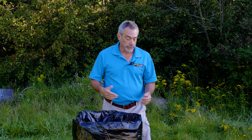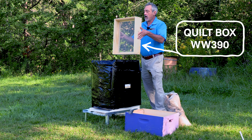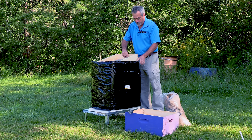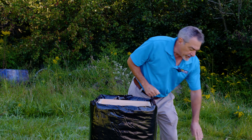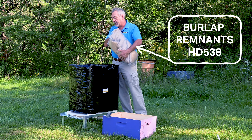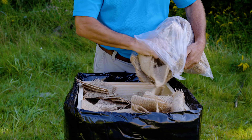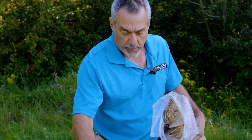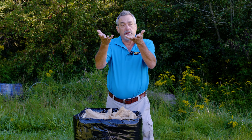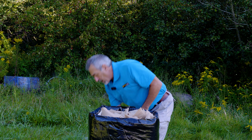The second thing we're going to do is control moisture. How do we do that? One of the ways is to use something called a quilt box. It's a box with a screen on the bottom that we're going to place on top. We're going to take our inner cover off, put this on top, and fill it with an absorbent material. I like to use burlap because burlap is reusable — come spring I can take it, dry it out, and reuse it the next year. So we're going to put that in this quilt box and spread it around. As those bees give off moisture — bees give off a lot of moisture in the wintertime, just like we do when we breathe in a room — we need something to absorb that so it doesn't freeze under the inner cover, thaw, and drip on our bees and kill them. So we've got this insulating middle layer between the inner cover and our bees.